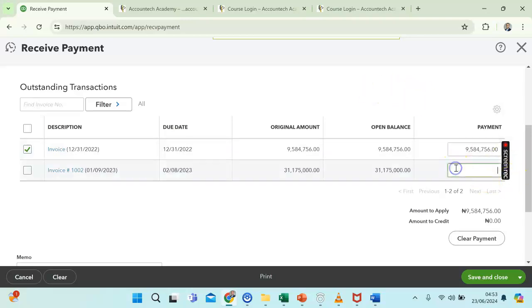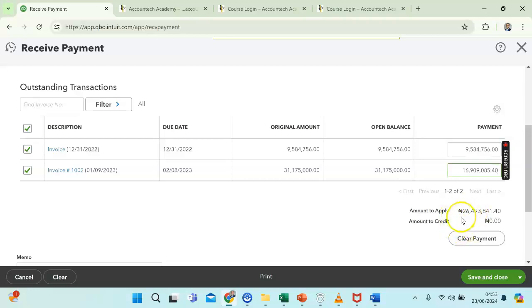So there'll be an outstanding balance of 16,909,085.40. Sorry, let me enter this again: 16,909,085.40. Okay, so this is our total amount that the customer is paying us so far.